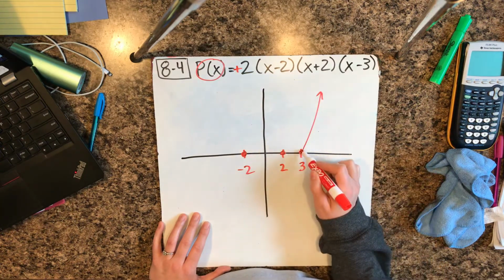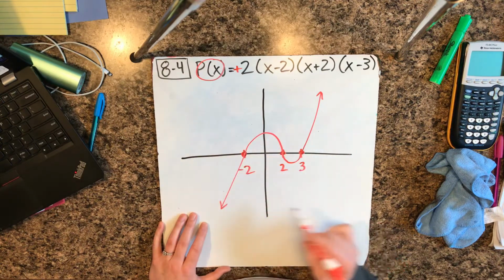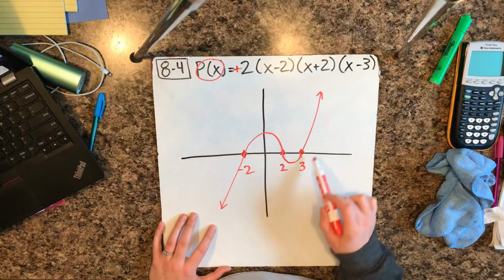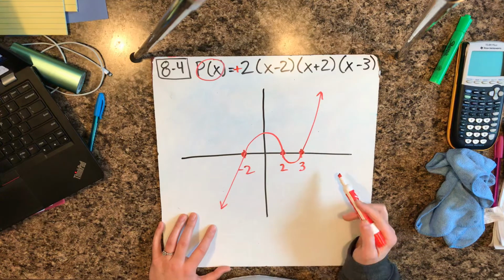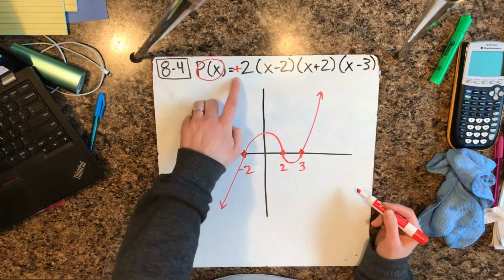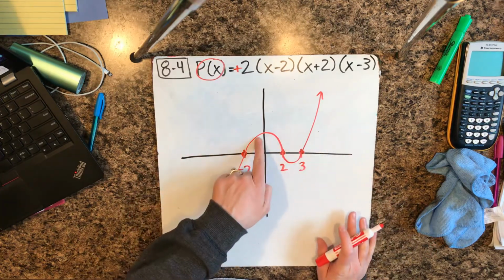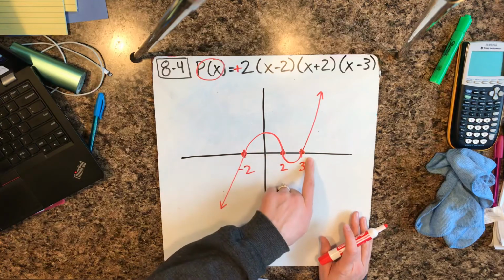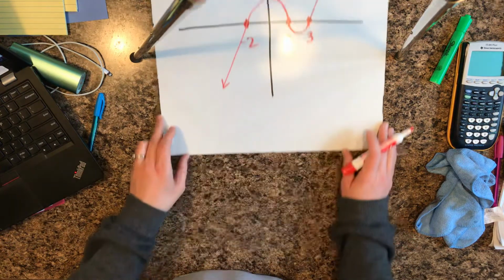So I'm going to dip down and back up and down. All I have to do is create a graph that goes through those 3 points, like you're zigzagging or sewing with a sewing needle. And I know that I'm ending upwards because that's a positive value here. So here's the sketch. Again, I don't care how high you go here, and I don't care how low you go here. I care about seeing the x-intercepts, and I care about the correct end behavior.